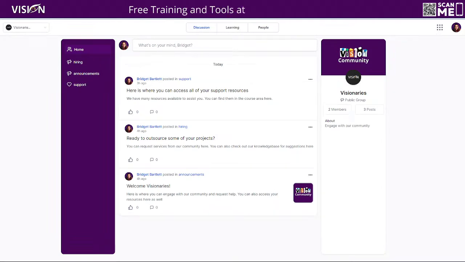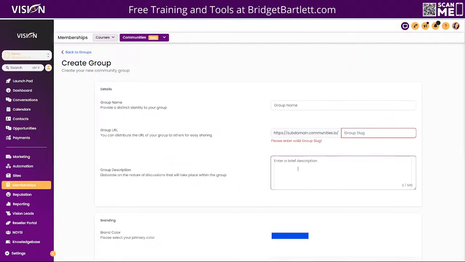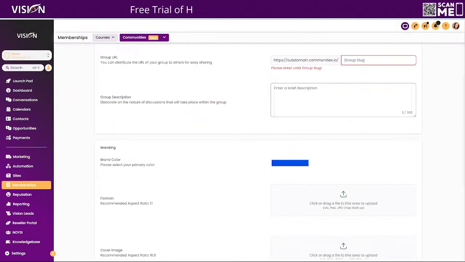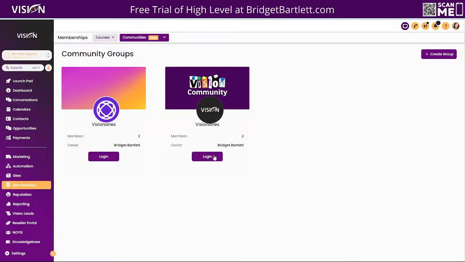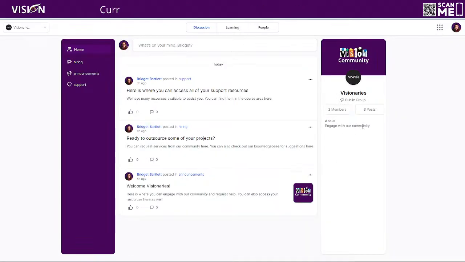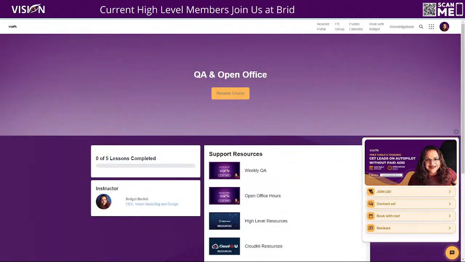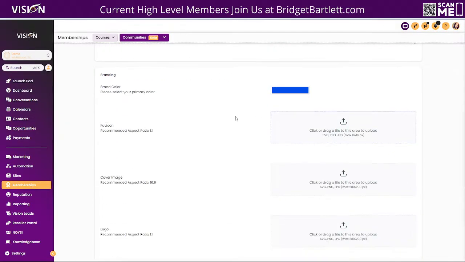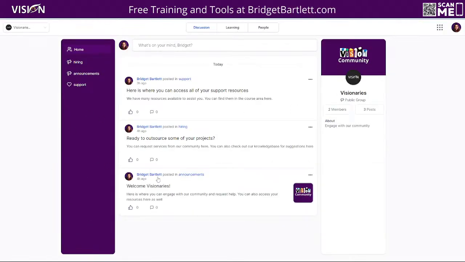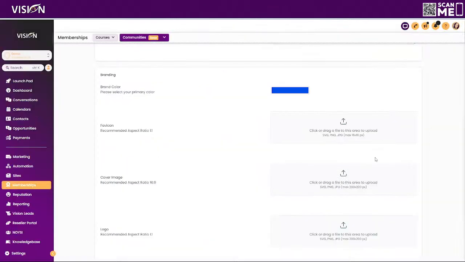Okay. So going back here, if I want to add a group description, that's what's going to show up right here. Let me X out of this. And then of course you have your brand color. I chose purple for mine. So you can see, with the exception of these images here, everywhere that there is a color to choose, mine will be purple.